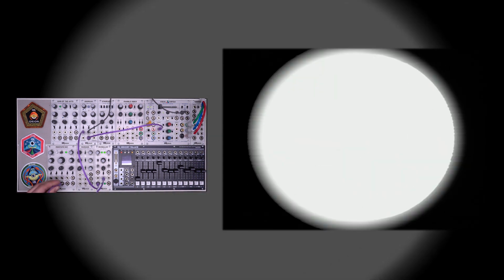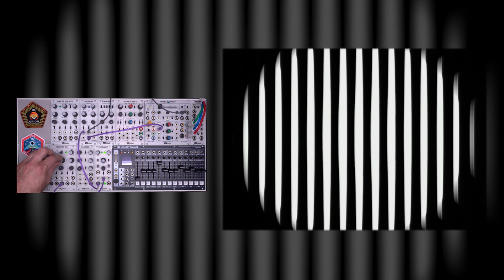If I plug a Prismatic Ray into the crossfade voltage control, it starts to affect where each LFO is impacting that keyer. So you can see the effects of the slower and the faster LFO at the same time in different parts of the image based on those stripes coming from the Prismatic Ray.